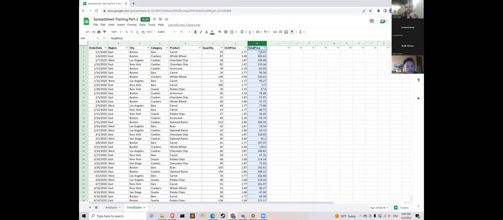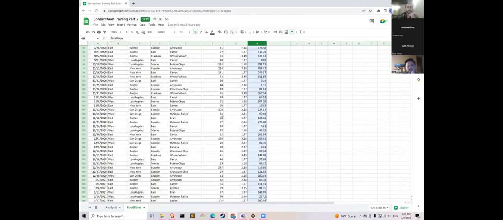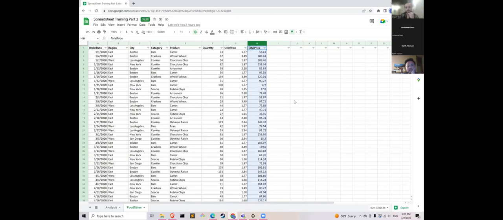And then we put in this column that essentially tells you the revenue generated from that order, like how much that cost the person that was making that order. And then there are well over 200 of these, which is good. It's a good example of data that is not even that large, but definitely not something that you want to be going through by hand to do anything.